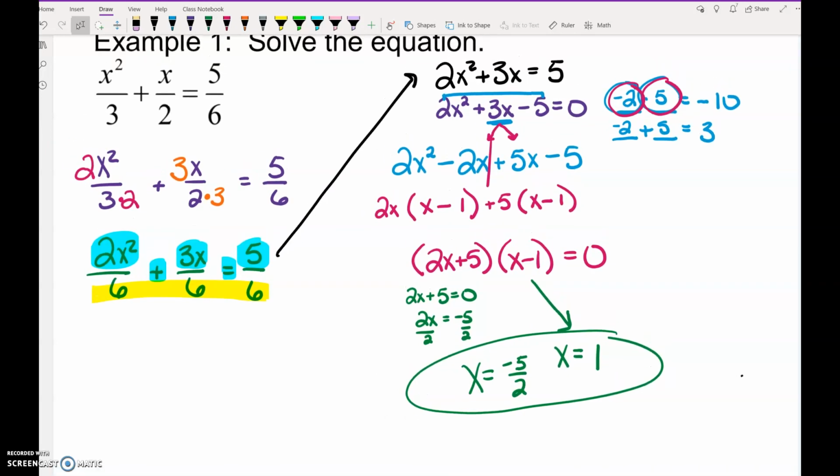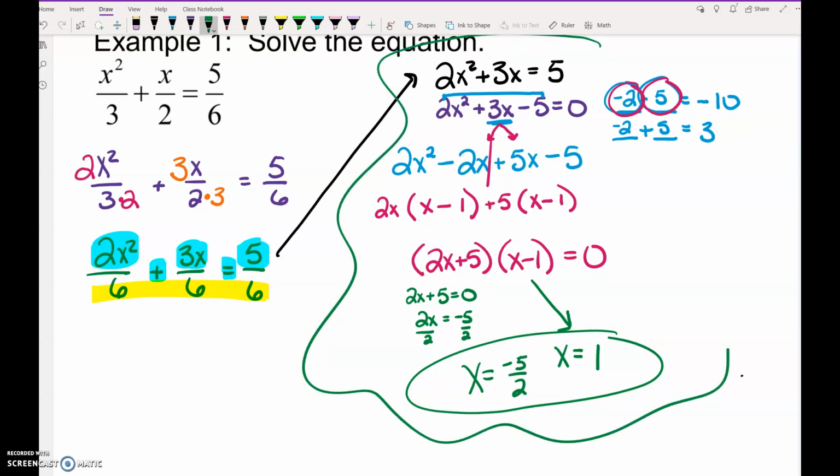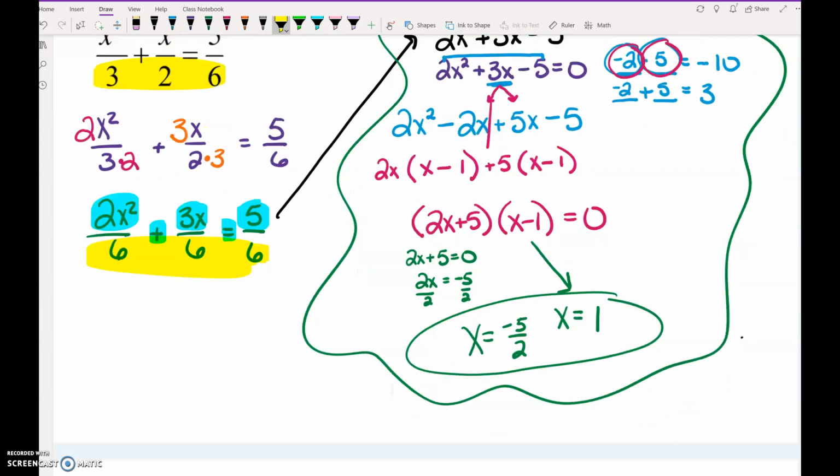Okay, now normally if you do this type of a problem, the hardest part about this problem, I think, is this factoring and solving part. Usually the factoring part is easier and doesn't take quite so much work. So this type of problem, if you see that it's just numbers in the denominator, get those numbers to match, and then the top gives you the equation that you need to solve. Let's move on to example 2.